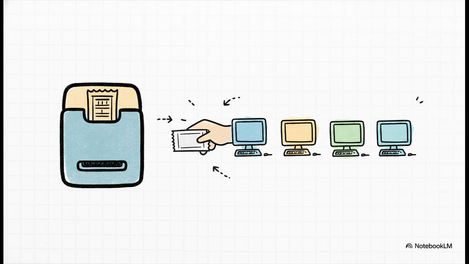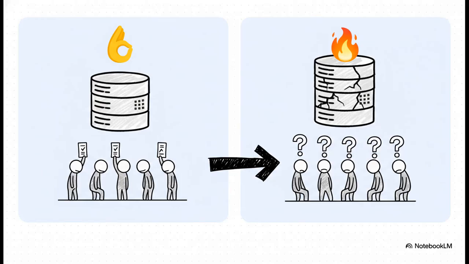All right, so if coordinating servers is so hard, what if we just don't? What if we centralize the whole thing? Let's imagine we create one single dedicated server whose only job is to hand out numbers, one after another, kind of like taking a ticket at the deli counter. We'll call it a ticket server. And you know what? This almost works. It gives us nice, clean, numeric, ordered IDs. But it has one massive glaring problem.